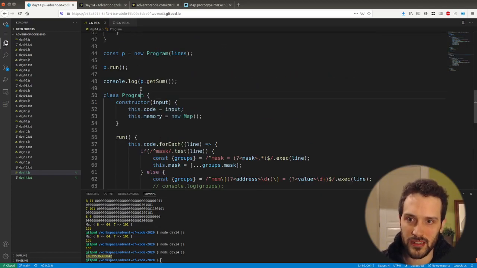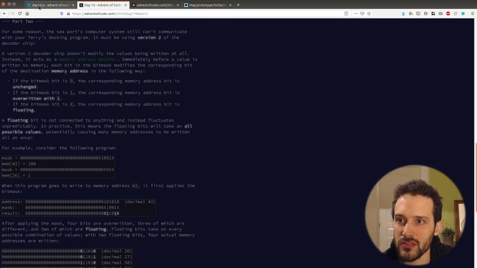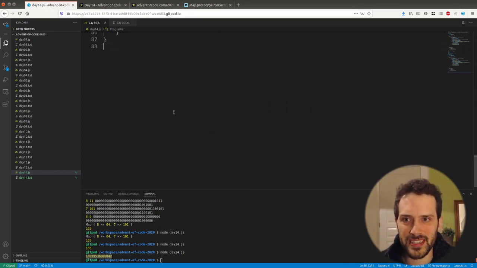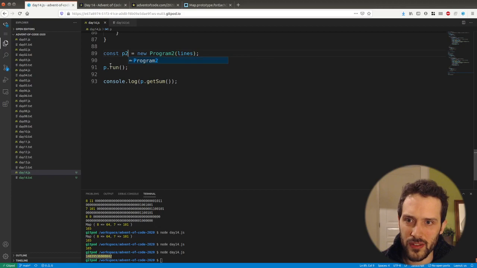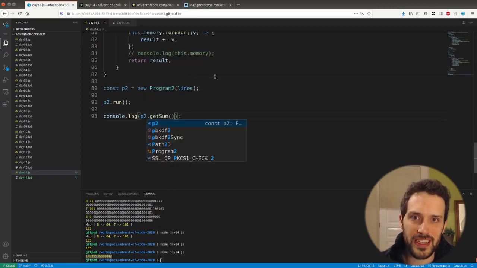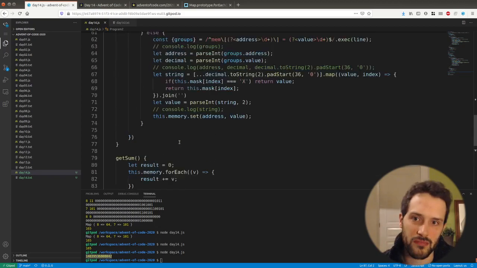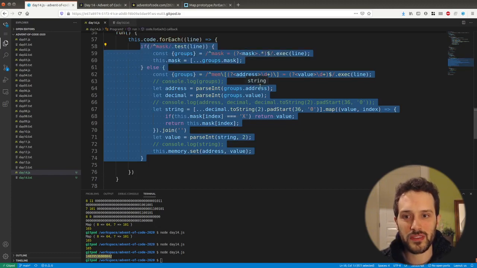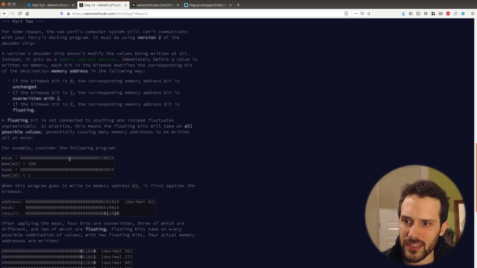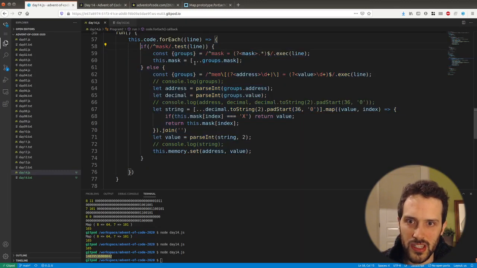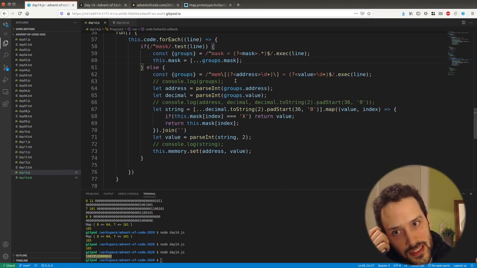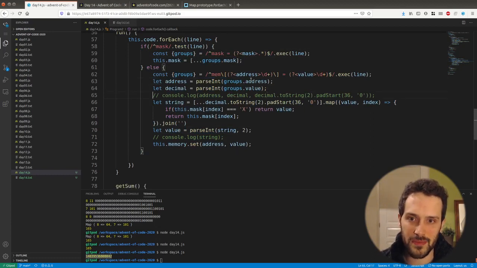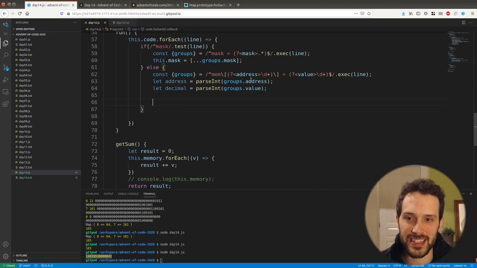And we're going to say, how should we call that? Version 2, so let's call it program 2. You know that I don't really like program 2 because it means that here I need to remember to put 2s everywhere, and this is often something that I forget, so that's not something that I advise, but yeah, this is what it is. So what I'm going to remove, oh wait, we want to keep the mask, right? The mask is going to stay in there. So it's good to have the mask set up. It's good to have this parsing here set up as well. We want to keep the address and the decimal. And here, this is where things are going to get interesting.